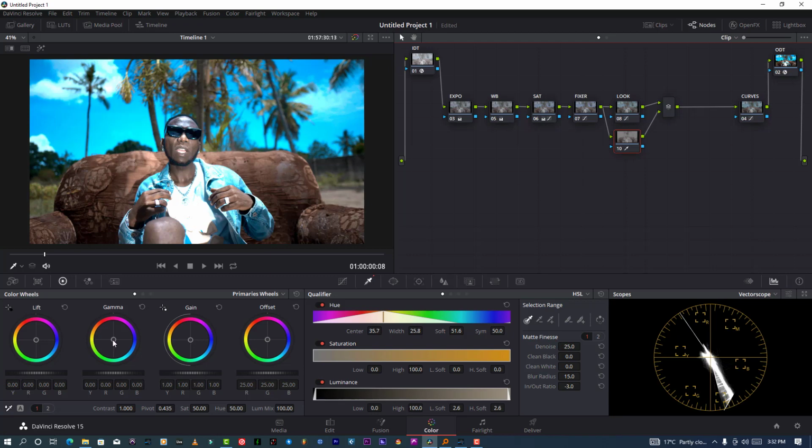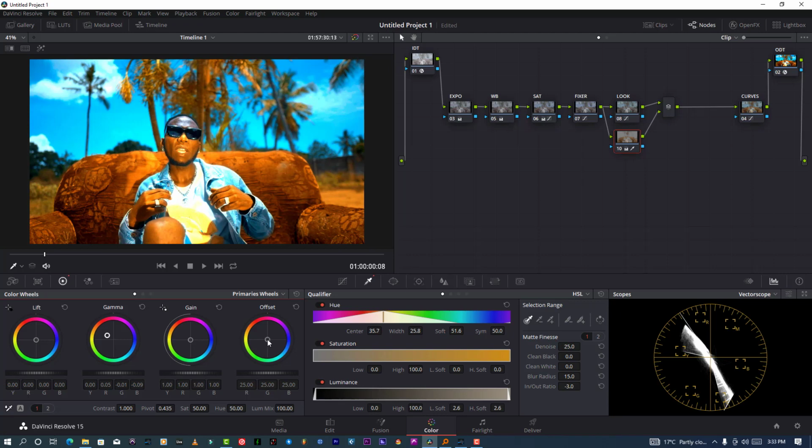The first thing that I like to do is just play around with my gamma, while looking at my color in my vectorscope until I get to where my indicator is. So pretty nice right there. So I'm going to saturate. When you increase it, it's going to saturate, and when you drag left and right, it's going to change the color. So I'm going to bring it up to the orange parts a little bit. Yes, this looks orange.